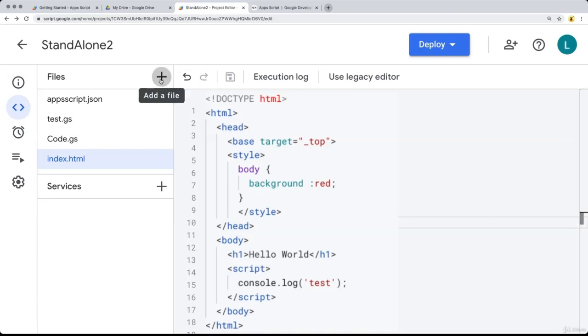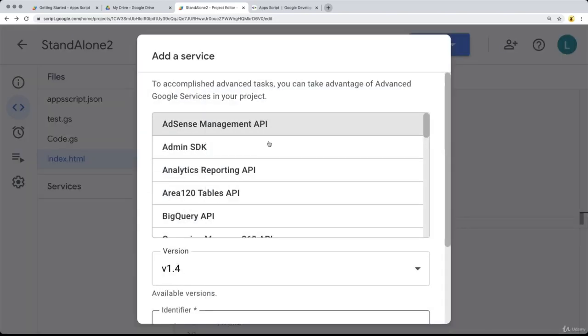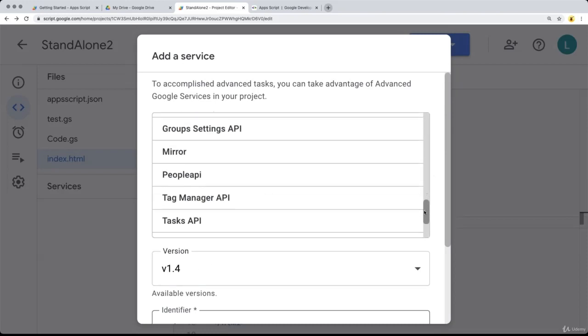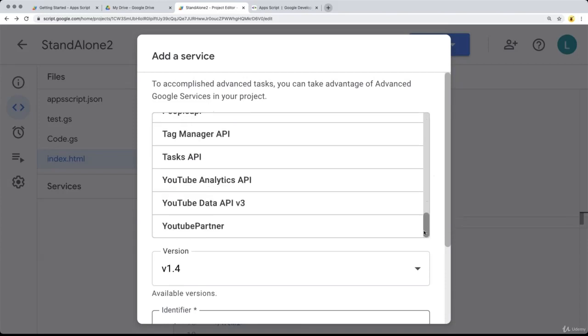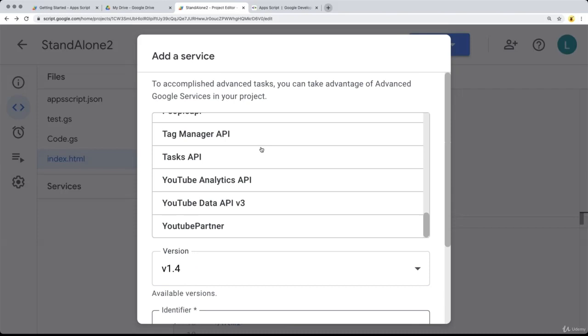So also within the files, we've got the two options, script and HTML, and then there's also the services. So these are all of the services that are currently running our version. If we want to have more advanced tasks, we can select from all of these advanced services, and you can also add in your own services by using the ID. And this is really good because this allows you to extend even more. You can do with the Google Apps Script, where you can easily connect to the YouTube data API, and you can select the documentation.